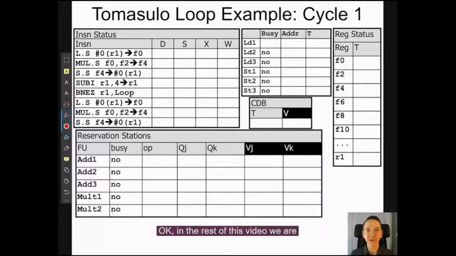Okay, in the rest of this video, we are going to see how this program would execute on a Tomasulo microarchitecture. I hope you remember these data structures that we saw in the previous video. Our goal is to fill out this instruction status table, or the new version of the pipeline diagram that we've developed now that we're dealing with more complex out-of-order execution. And this register status table is equivalent to the map table that we saw before. Excellent, so let's get started with this second example, where we'll see the impact of a larger instruction scope and some more examples of how this pipeline uses register renaming to eliminate write after read and write after write hazards.